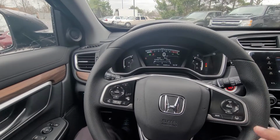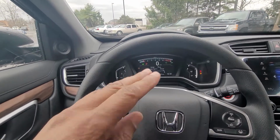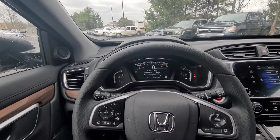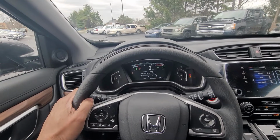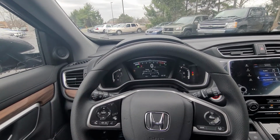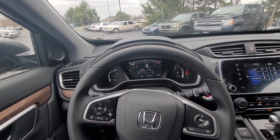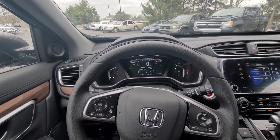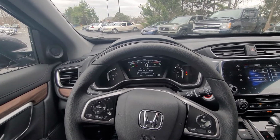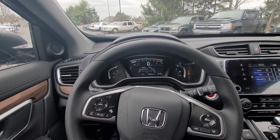You also have your information screen right up in here. Now that's going to work with Honda Sensing. Honda Sensing, if you come up on a car or object too fast, it's going to say brake, brake, brake in the screen. If you don't hit your brakes, it's going to. Crash mitigation. If you cross a lane without using your turn signal, it's going to call a lane departure. Give you the lane departure wiggle, bump you back in your lane. If you're going to cross off the road like you're incapacitated, falling asleep, have a heart attack, sugar attack, something like that, then it's going to call a road departure.